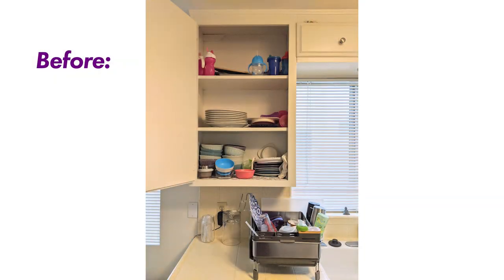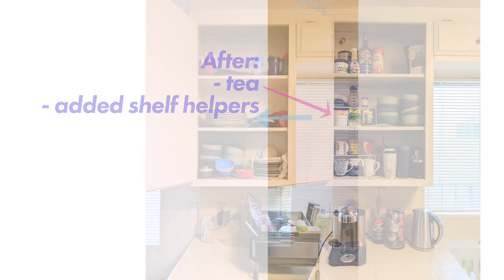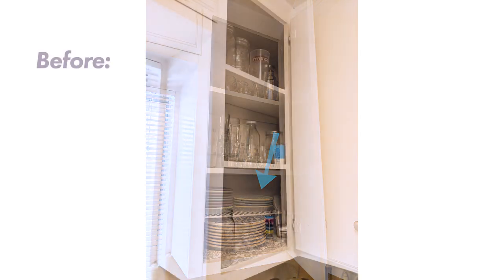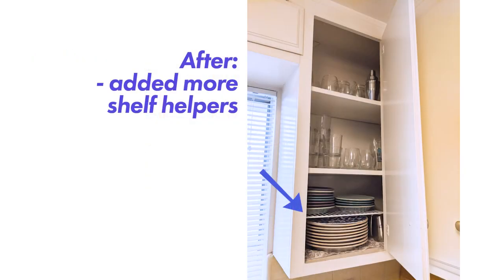The first thing we did was move the dish rack off the counter, which cleared up a whole counter space on the left. We made that into their coffee corner — the coffee maker, the teapot, and above in the cabinet, all the mugs, tea, hot chocolate, anything they need for coffee, and also the bowls for breakfast. The plates that were in that cabinet we moved over to the right side of the sink, where there had been only glasses — way too many glasses. We put in some shelf helpers and now plates fit in the same cabinet with the glasses.